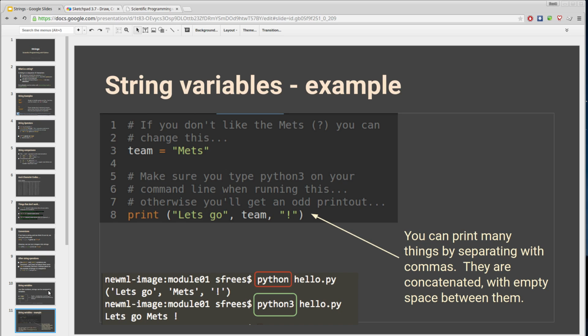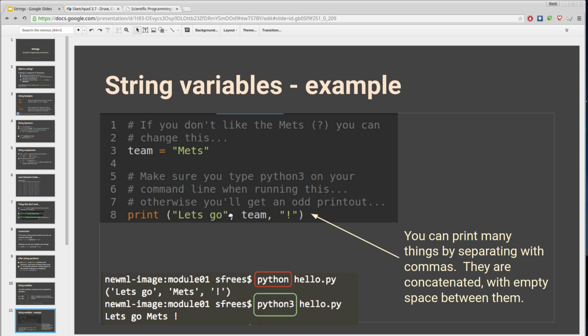Okay, so just working with variables, I can give you a little bit of an example here. I happen to record this video during a few times that the Mets have been playing well, so I was thinking about them. So we've got a variable team equals Mets, and then we can do some substitution. Again, we're seeing this print function being used with several different strings: let's go, comma, team, comma, exclamation mark. This is a use of a variable embedded in an output containing some constants, some literal values. So let's go and exclamation mark, no matter what the value for team is, is always going to be there.